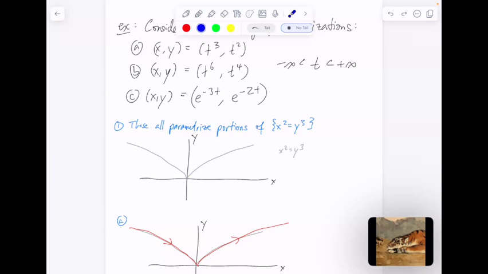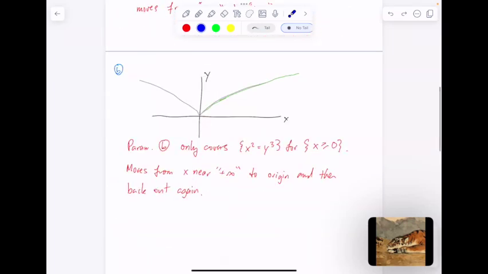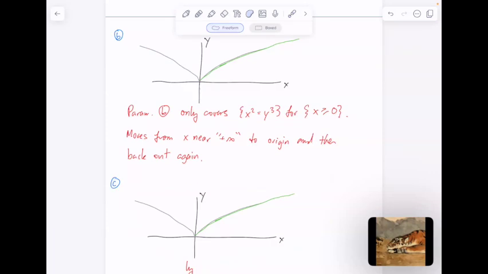So what's happening here is you have a particle starting way out here. You move and you move, and you never actually reach the origin, but you get closer and closer to the origin. You don't bounce back out, but it does trace out the right half of your curve here. So let me write this down. In this case, this is a particle traveling in from out here, and it never actually hits the origin. It just goes one direction, does not bounce back out.